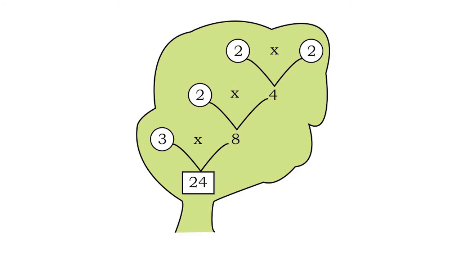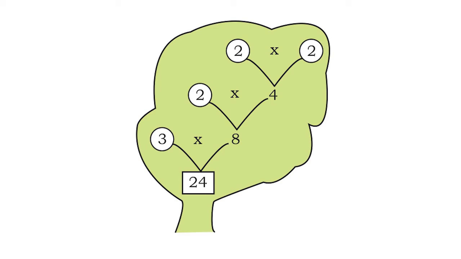How do we find factors of 24? Remember, we are looking at finding prime factors of 24. So you need to write 24 first as a product of two numbers. One of those numbers has to be a prime number. So the first branch would be 3 into 8. So now you need to write 8 as the product of two numbers.